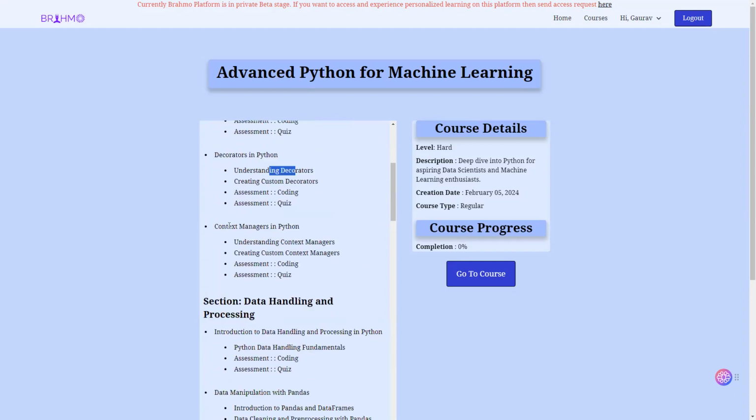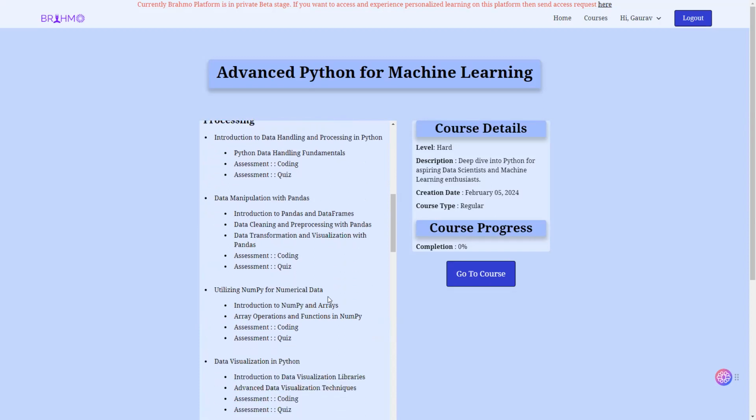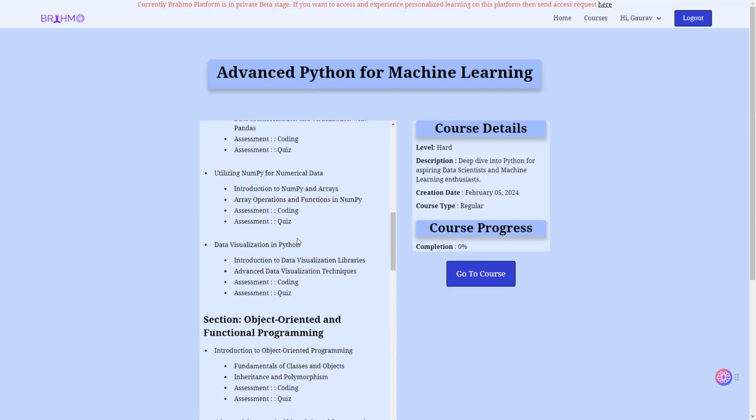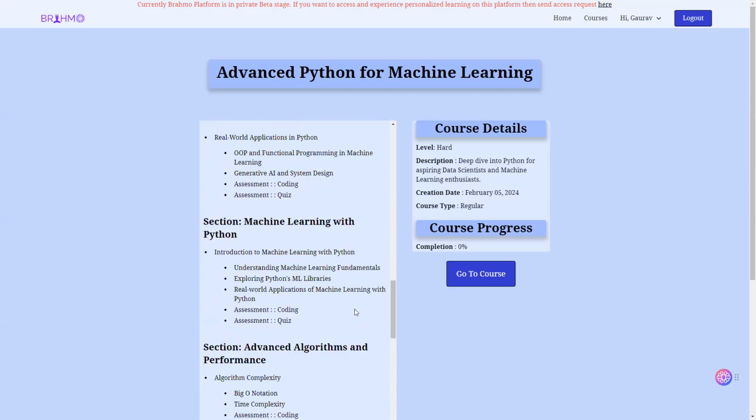Context managers are another area which we use. Data handling and processing is a big part of Python. A lot of libraries are there, like pandas and data frames, very popular for visualization. And even in general, moving data around, reading data from text and CSVs, storing in CSVs or in a database. A lot of stuff we use. NumPy is a very popular one. Then it covers the object-oriented part, like how to create classes, use polymorphism, inheritance. All those things are covered.